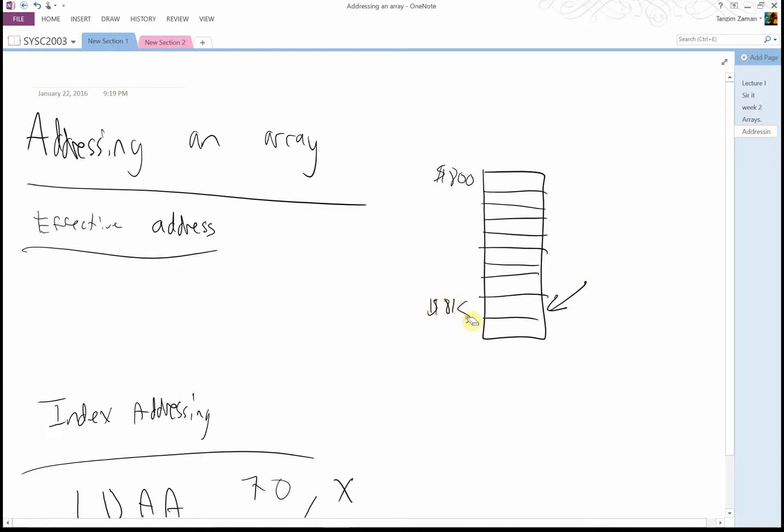Well obviously you can one way is just to go straight to 800, but that's not what you want. You want to displace it from the start of the array. So the effective address would be your start of the array plus your offset. But how do you find out your offset? Well there's two ways of doing it. First the index, right, you want to let's say you were trying to find index 10. So you need the index and you actually need to multiply by something. What you have to multiply it by is how big the contents are. So for example if it's a byte or is it two bytes is it three bytes? So the offset is actually index times your how big you are or how much space you take. So let's go with space. And that is how you get the effective address with these guys.